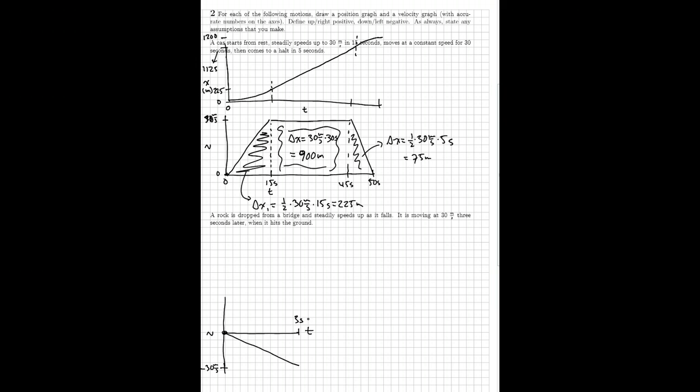On the time axis, the acceleration here is the change in velocity, negative 30 meters per second over that change in t, which was 3 seconds. So the slope of that velocity graph is the acceleration, and it's negative 10 meters per second squared, just as it should be in free fall. If this is a real rock, it'll be 9.8 meters per second squared, but this is close enough. 10's close enough for problems. So we have the velocity graph. Time for the position graph.